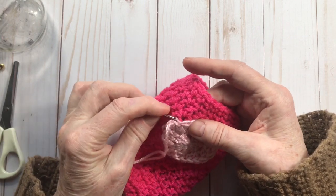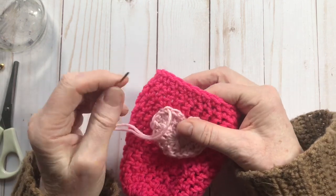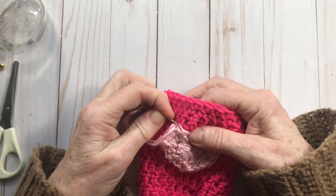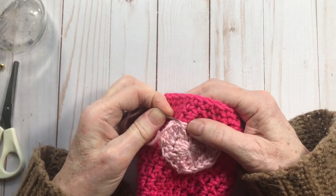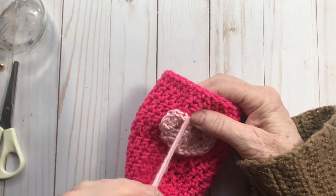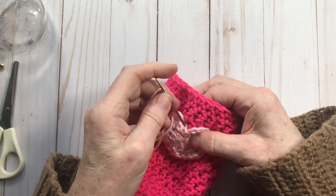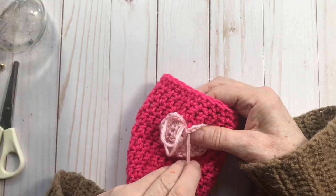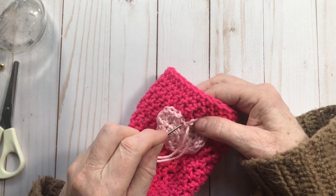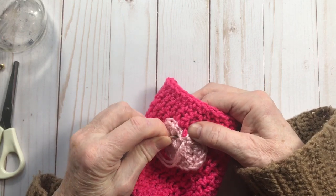Down and up. Down and up. And then I'm going down here, and I'll just come up there. Because we're at the pointy part in the little dip there, I'm going to go into that one, and then up through this stitch here.